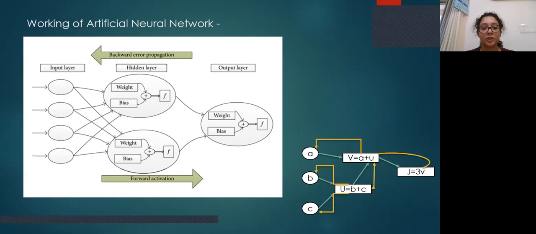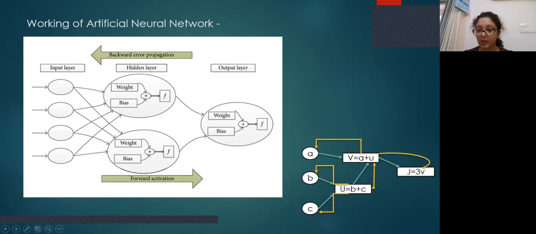And then there is the activation function. Now, the activation function, as discussed earlier, can be anything: a sigmoid function or tanh function, depending on what network we are working on. And then it forwards it to the next layer, which is the output layer. Now this is the forward propagation.